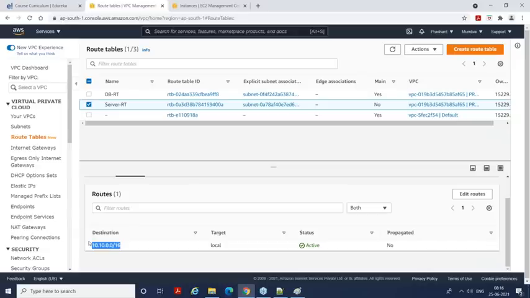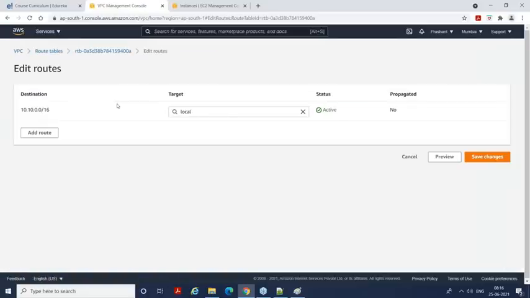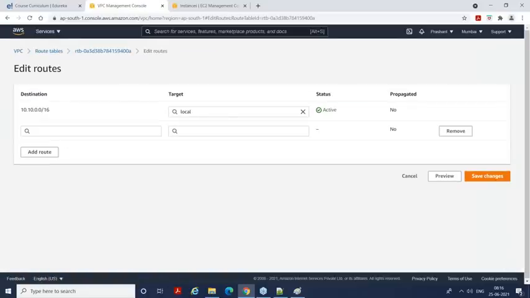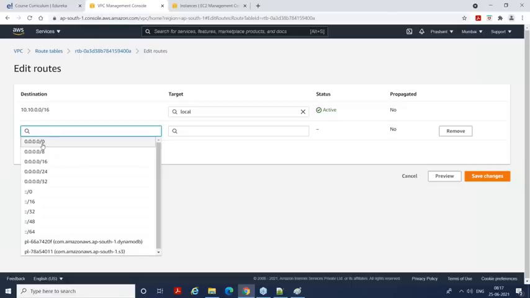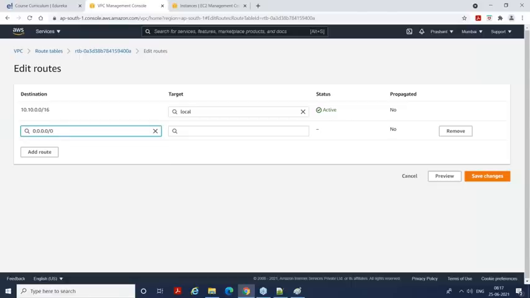So what configuration should I make? I need to add a route. Now what route should I be adding? Everyone, any thoughts around it? Can I say if you want to go to anything on internet, 0.0.0.0/0, then what should be the target?